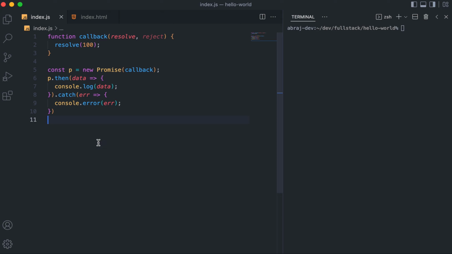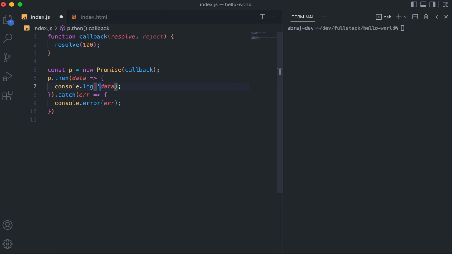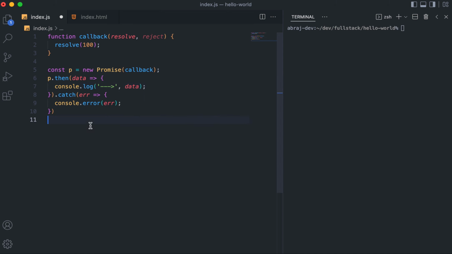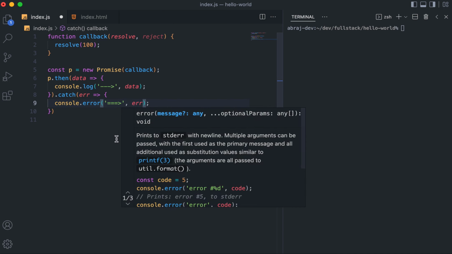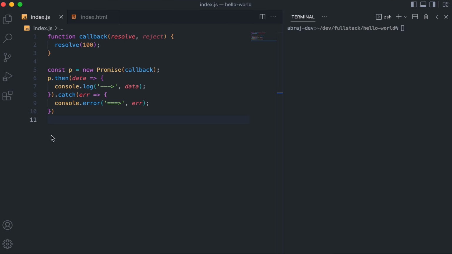Now if you print this and run it, you are going to see that this 100 is obtained, because this 100 is coming from here. So for clarification, you can clearly see that this 100 is coming from here.